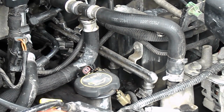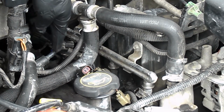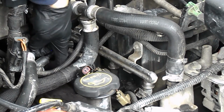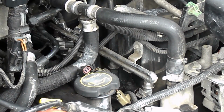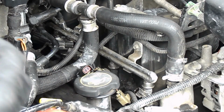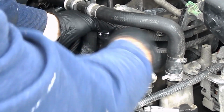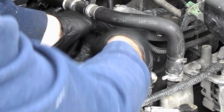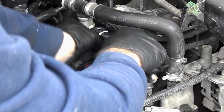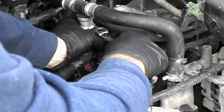You could accidentally disconnect some. You have your heater connection, vacuum line, your EGR system vacuum lines. There's some plugs in here. So when you're going through here, pushing some of these hoses around and such, you could accidentally pull some of those loose, and that'll cause you even more problems.